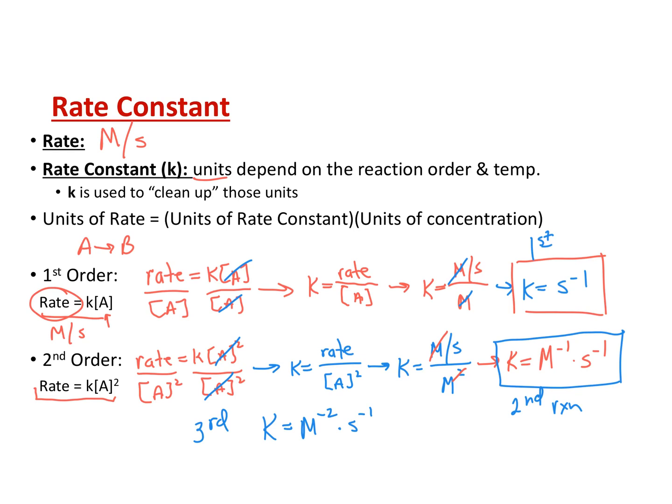The units of the rate constant change because they're there to help us make sure that the rate of the reaction, when we do this calculation, rate always needs to be in molarity per second. But our concentrations may be concentration squared, or concentration cubed. So in order for that to clean up so that we're left with molarity per second, that's the function of the rate constant, as well as bringing a temperature component for the reaction.